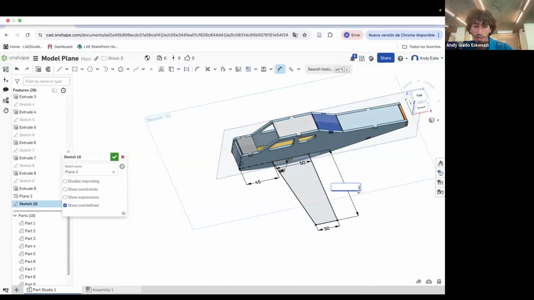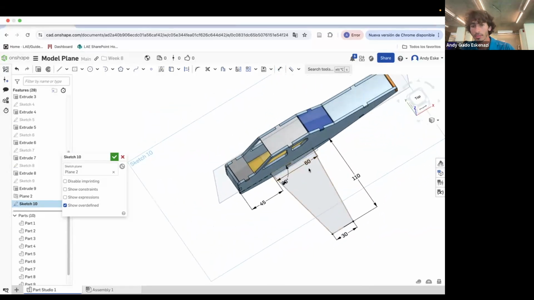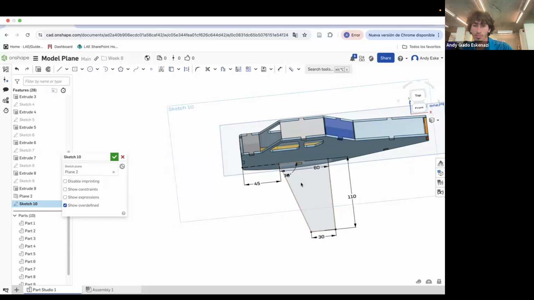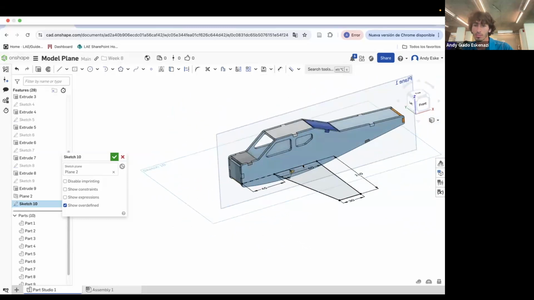Lengthwise, I think it's fine at 110. Yeah, 35 is fine.